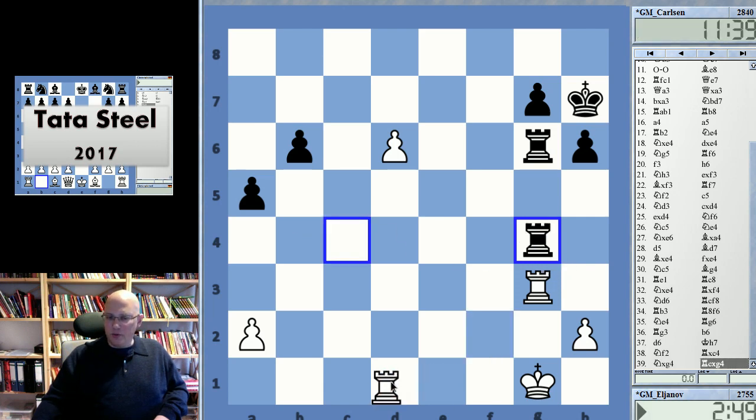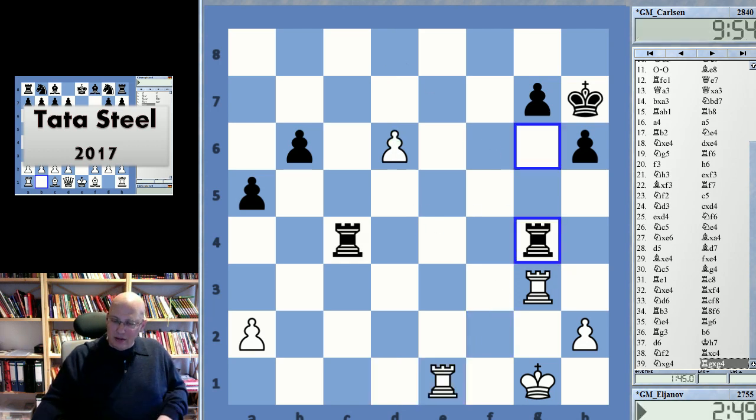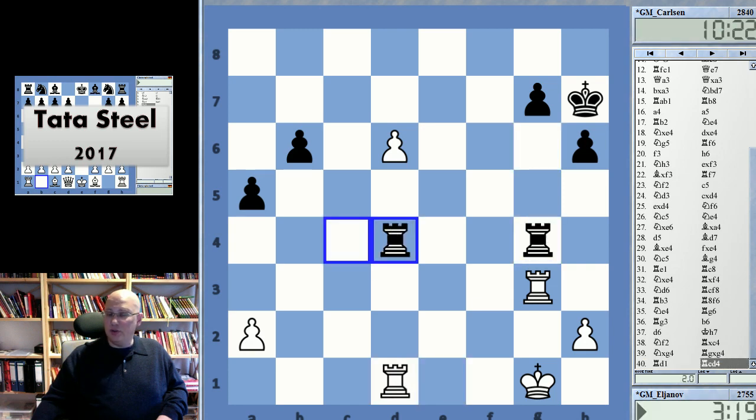This is good for white. In fact, winning for white, and the d pawn will promote. Black is not stopping this. But black can take with this. And now, you're not going to promote the d-pawn, as rook d1 can be answered with rook to d4.